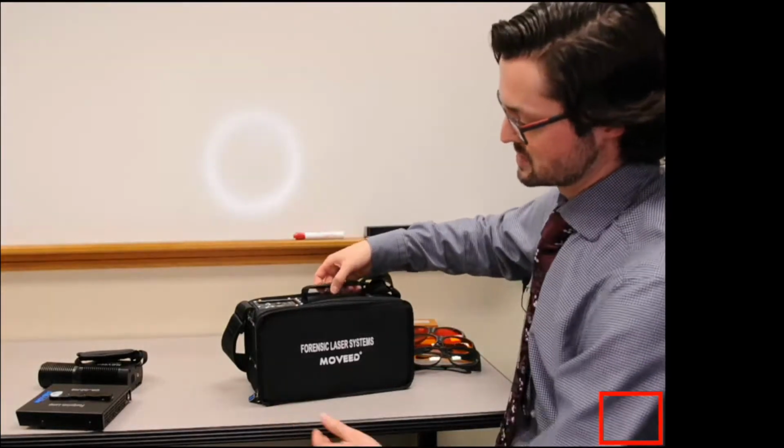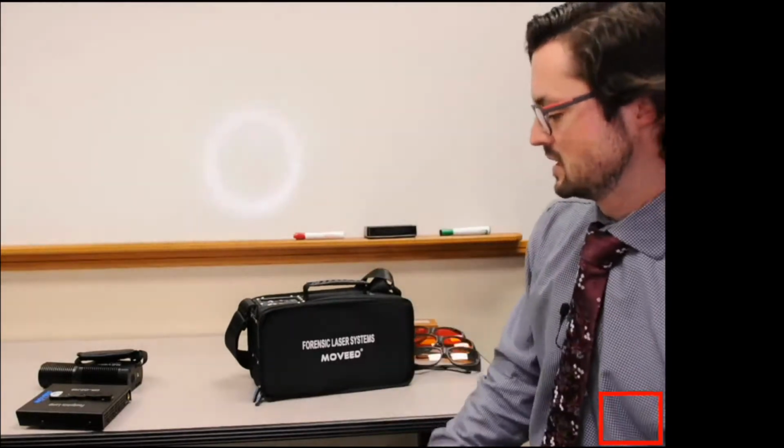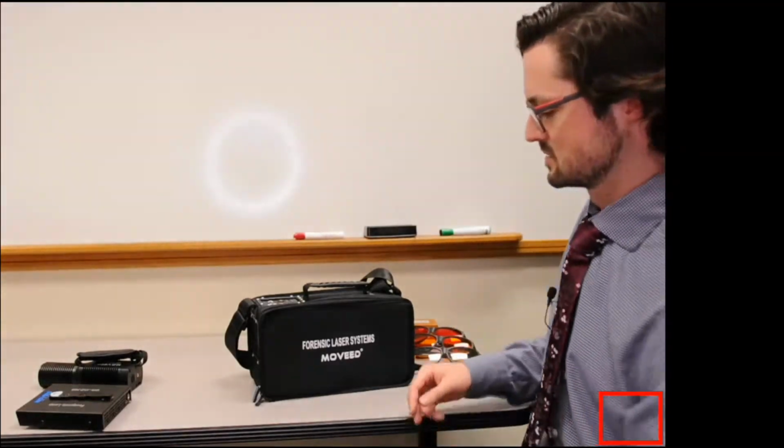What's neat about it too is it's lightweight. You can easily pick it up. It's got a built-in battery. Comes with a charger, so you can actually just charge it straight on a wall. And it's pretty bright, and I'll show you that. Let's just show you that in a minute.